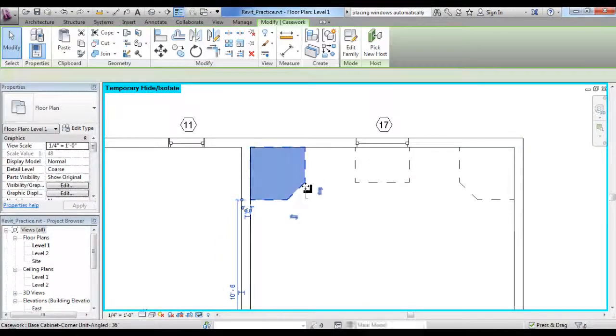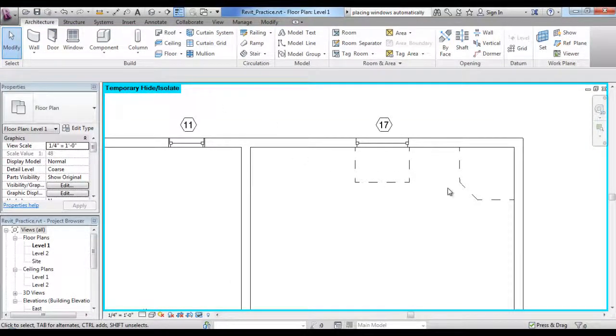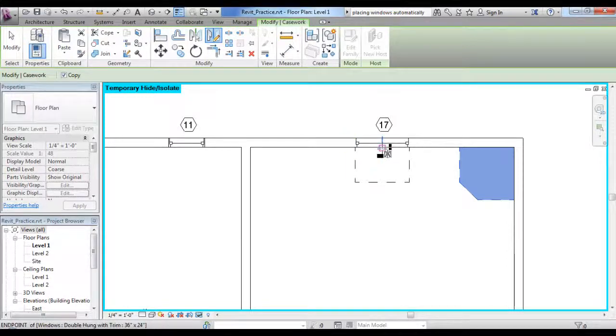Okay, now mirror draw axis is actually really designed more for items that don't have an axis, but we can show you this way anyway. So you're just going to draw a line somewhere.